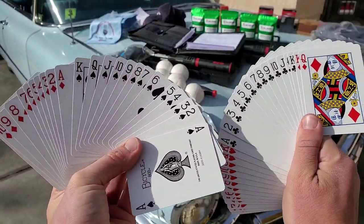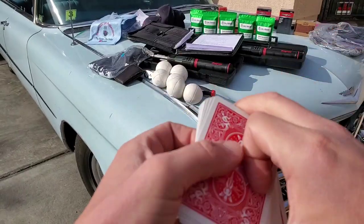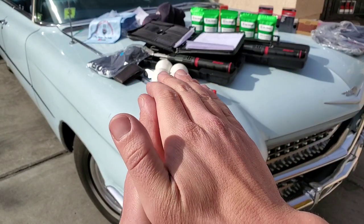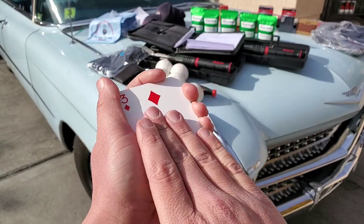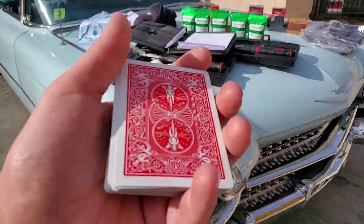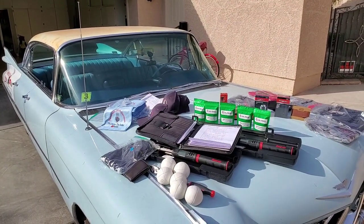And now we'll give them a mix. So we're going to go ahead and start shuffling them up, and I'll show you one of my favorite little quick color changes. We'll go ahead and rub on top here, just like this. And watch. So a super, super quick color change. All right, so now we got these all mixed up. I'm gonna bring this back up again. And now we're ready to start going through some names here.